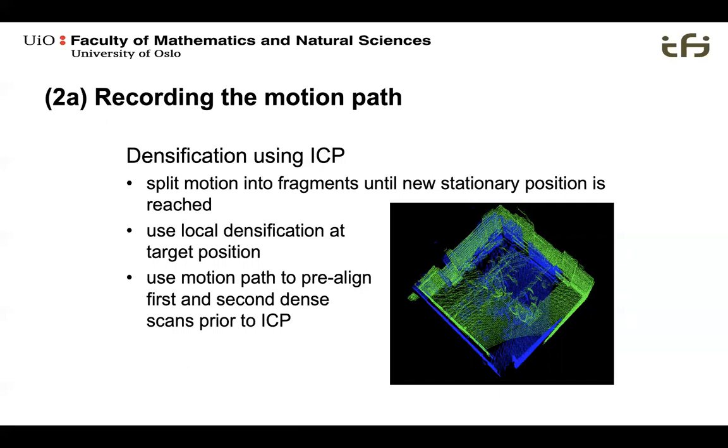We have the green and the blue scans. You see that there is a little offset, which stems from the divergence of the motion path from the actual motion. It's a perfect prior for another scan between the two big dense local scans using either generalized or symmetric ICP. And then we have a perfect match, because the similarity between the positions avoids that we end up in any incorrect local minima that lead ICP to failure.